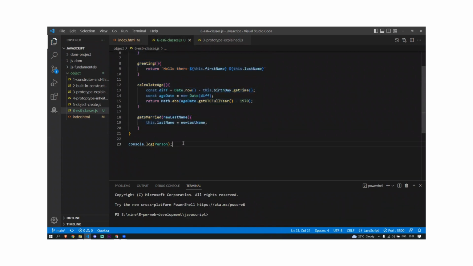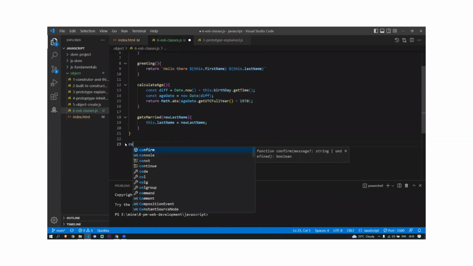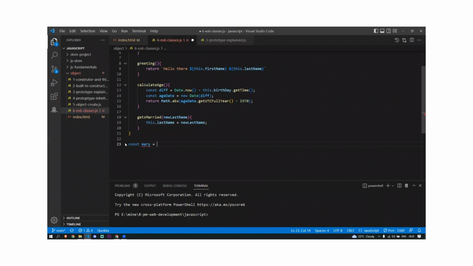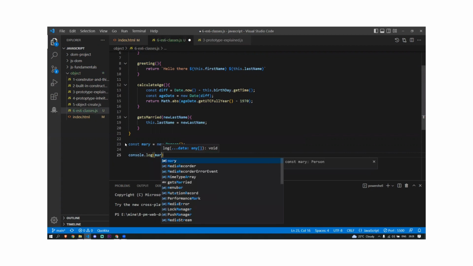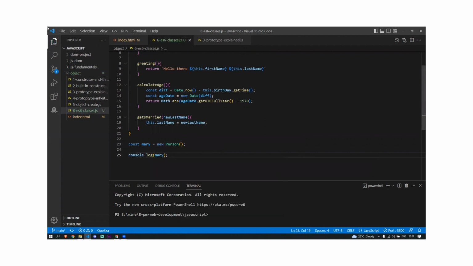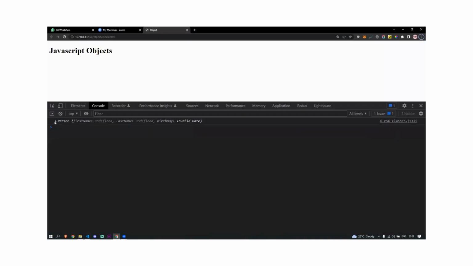So instead of doing that, I'll create the Mary object. Mary takes a new Person. When I give new Person and try to console log Mary, what am I going to get? I'm going to get the Person object.